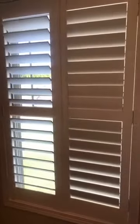And so all these shutters, let me talk a little bit about these shutters here. They have a top and a bottom, fully controlled, where you can control the light coming in and out. You can see the difference there. And of course, then they open, so you can open up all the way, open up your window if you like. And they are absolutely sturdy, so there's no give to them at all as far as in the hinges and things. They're top quality.